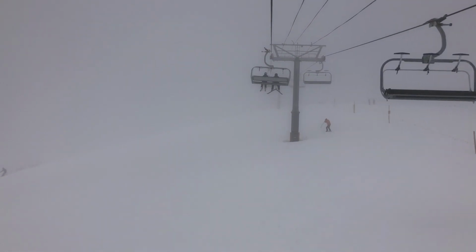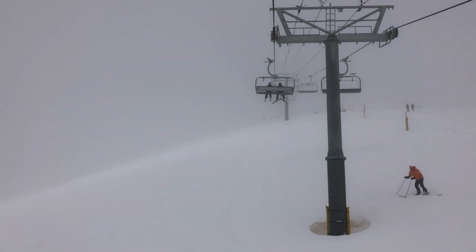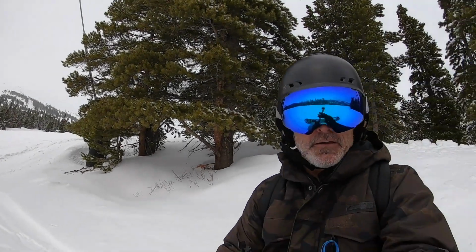I actually rode over at Breckenridge on the late season whenever they were open after Keystone closed. And I actually have a video, I'll link it, but the snow was really, really sticky, and I forgot to wax my board before I left. And I got there, I thought, well, I'll run and grab some rub-on wax. Man, I couldn't find any of that. It was a disaster. I had some sort of real problem with the board sticking to the snow, so it got kind of miserable after a while.